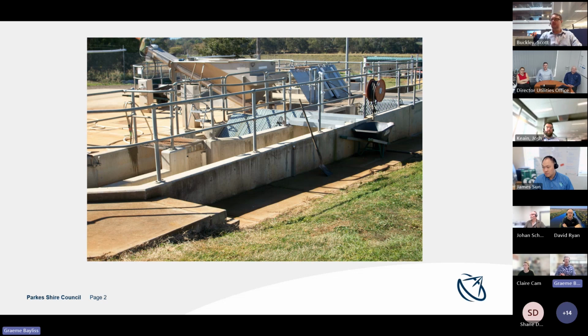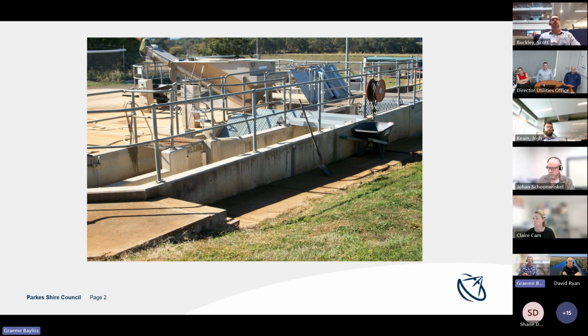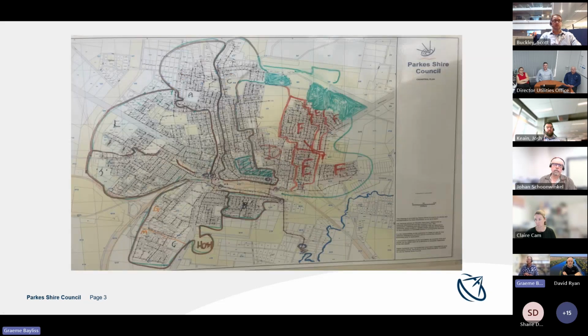So we had temporary flow data put in a couple of years before for a 3-month period, but that only determined flow with a 10 mil rain event. So we had no data on big rain events, how that would affect the flow and how much inflow we had. So we went down the path of installing 9 flow gauges in our different catchments. And that's how we determined where we're going to put them, just a mud map drawn up on the wall with a thick coloured crayon, as the town planners normally do.